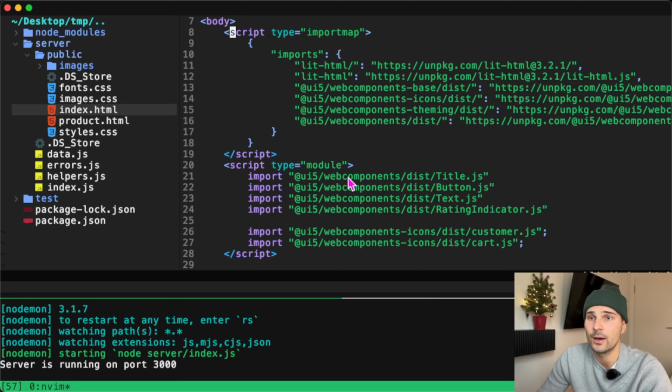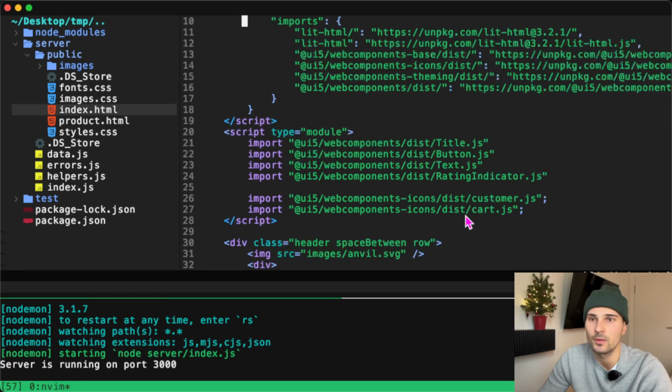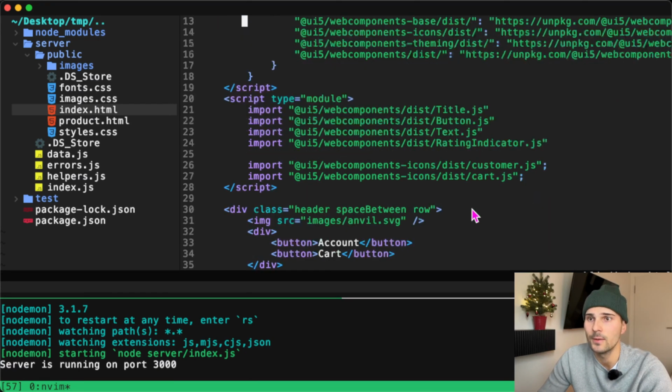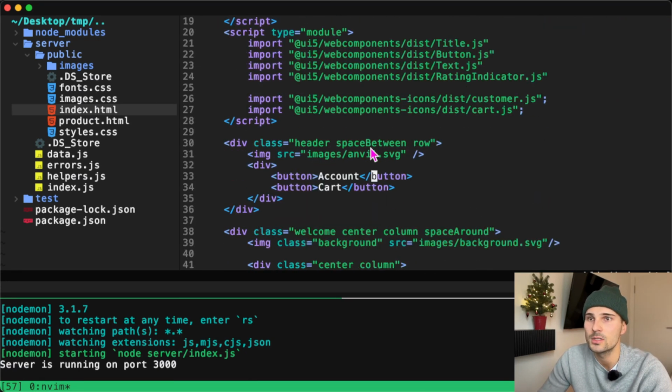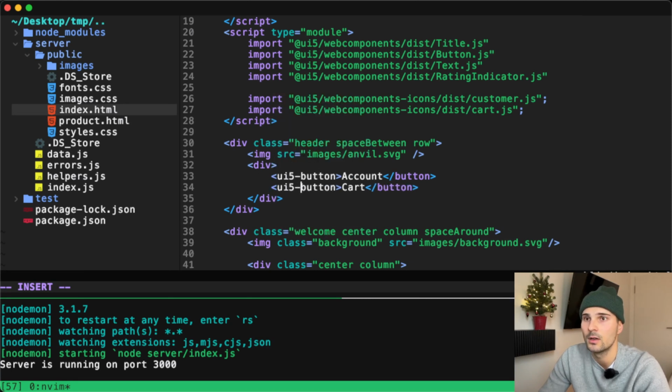So now that we have imported the title, the button, the text, the rating indicator, all of these, and a few icons as well, we can use these web components in our HTML code, right? So for example, this account button and the cart button, we'll just turn these into UI5 buttons now.